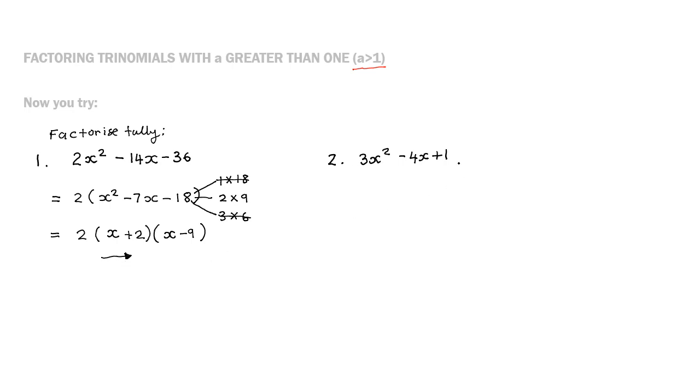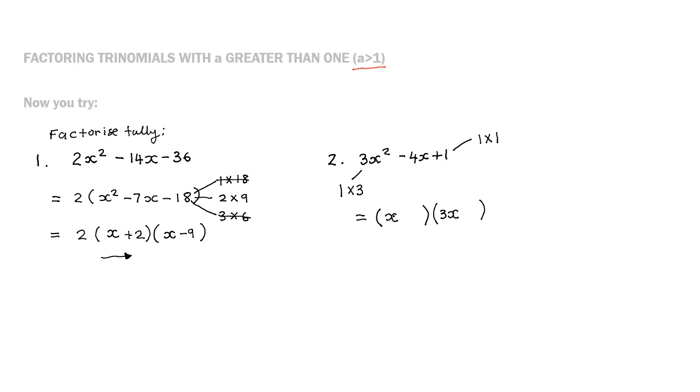Okay, for the second example, we have the case where you can't pull out a common factor from any of the terms. So you have to go through the process of factorizing. But this one that I gave you was quite easy, because 1 only has 1 times 1 as its factors, and 3 is a prime number and has factors 1 times 3. So this factorized very easily. You know that in the one bracket you have x, and in the other bracket you have 3x.